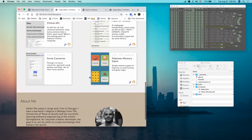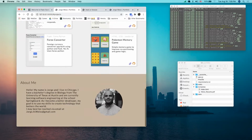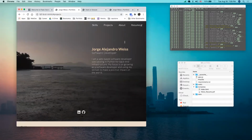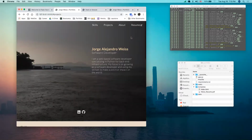That's pretty much it. So I've written down on paper all of the functionality for what to do when the screen gets smaller. Pretty much, these two get on top of one another, and these two are in one row, and then this has its own row. I haven't worked on this too much, but I'm having trouble linking that resume. I'm not sure if that's something I do through the backend, like I create a route, or if it's just something I do with HTML and link it to something on the root directory. But right now it's linking to nothing.